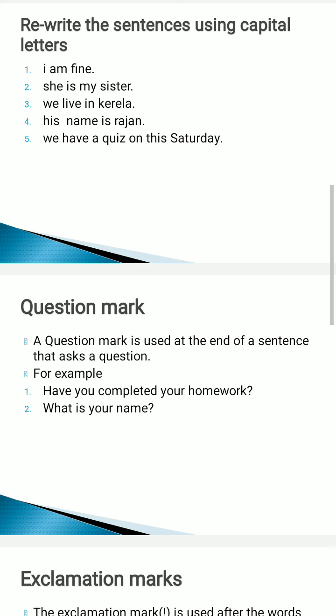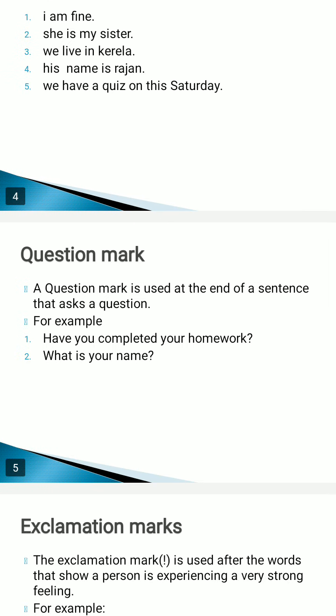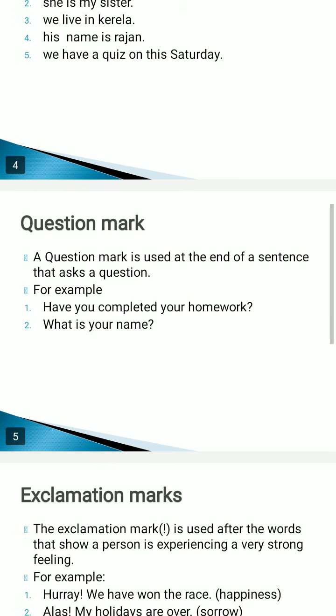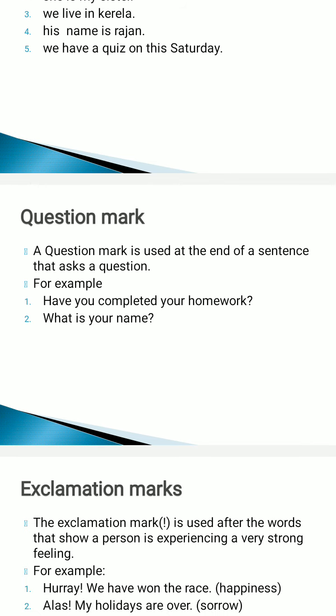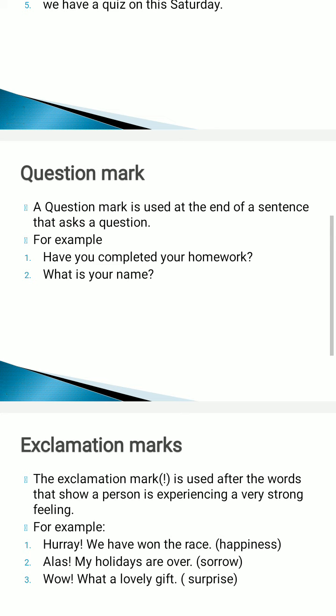Now we will learn about the question mark. A question mark is used at the end of a sentence that asks a question. Whenever we need to ask a question, we always put a question mark at the end. For example, "What is your name?" When I am asking you what is your name, I am just speaking, so I need not say question mark. But whenever I write that question in written form, I need to put a question mark every time, right?